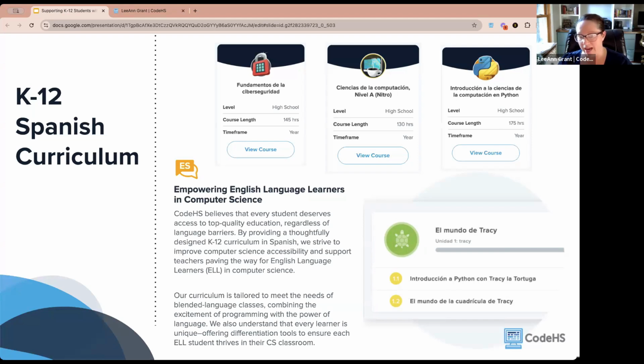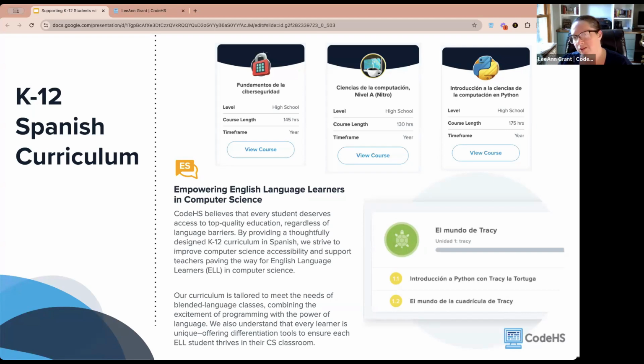So you can combine the excitement of programming, which is always in English, with the power of a language if you need to. We also understand that every learner is unique, so we have some differentiation tools to help each ELL student thrive in their classroom.